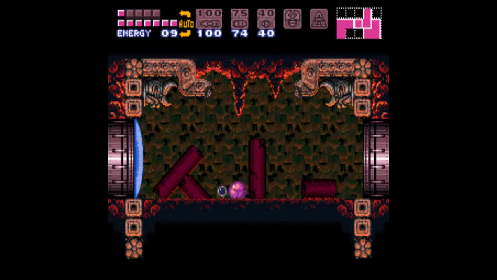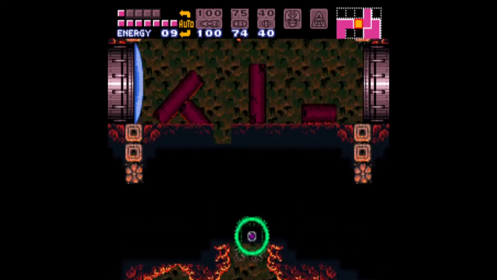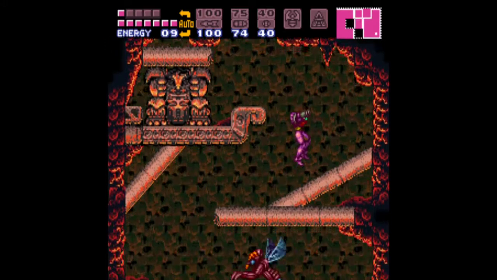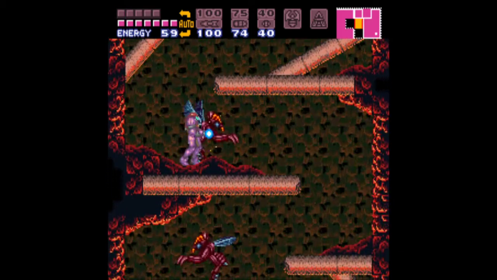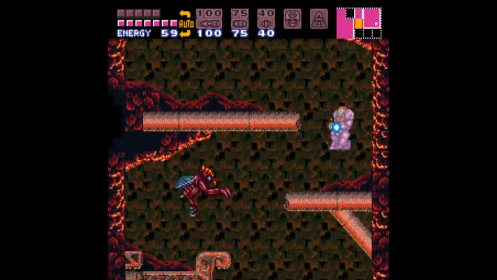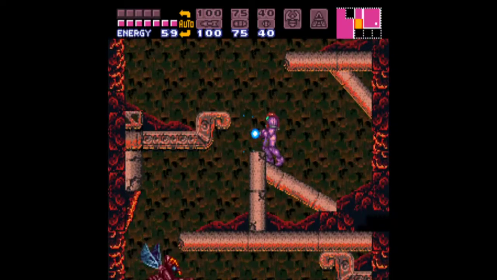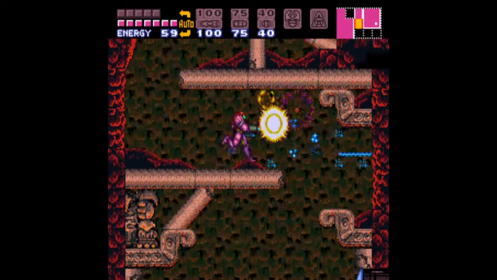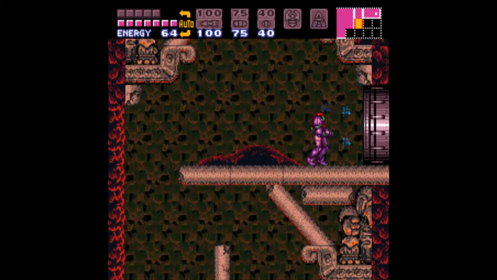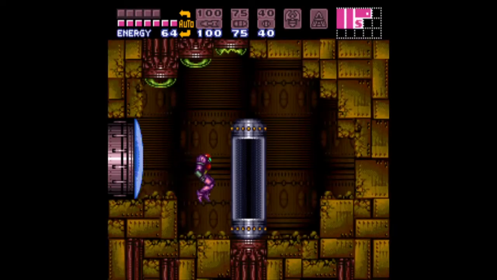The other... where's... way down here. Yeah, the only ones worse are the hyper pirates. At least that's what I call them. That you see right before you fight Ridley. I think this is a safe spot.